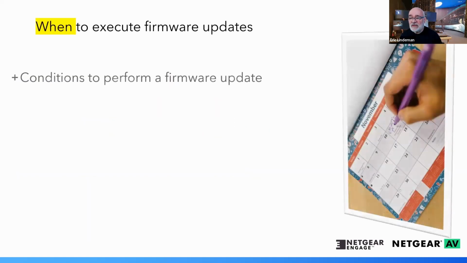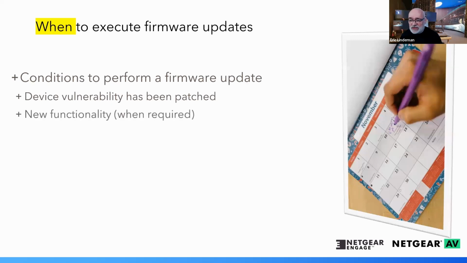Here are some specific conditions under which you should install a firmware update. If there's a security vulnerability in your network that has been patched, it's key and has to be executed in the shortest amount of time. And there's another thing: if new features are added to your device firmware, these features can be useful for your network, or if bug fixes have been made for your network devices, then I think you also have to install these kinds of firmware updates in the shortest term available.